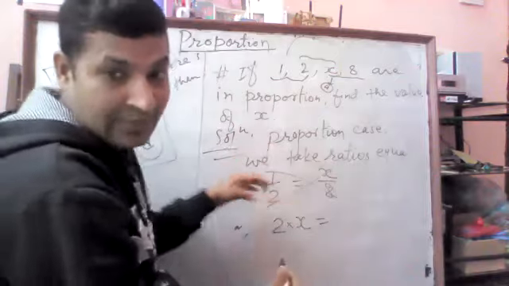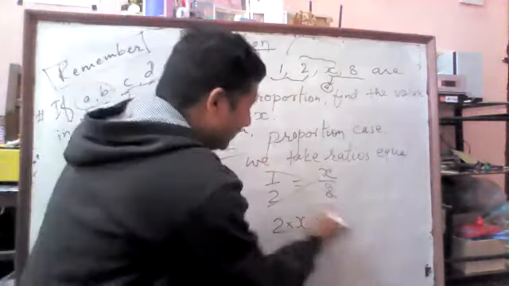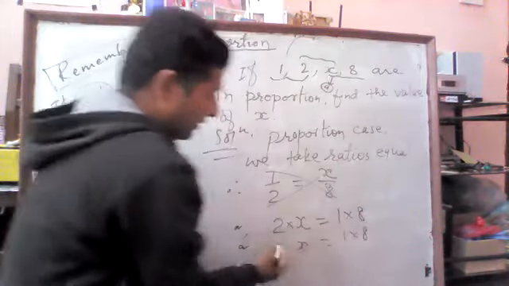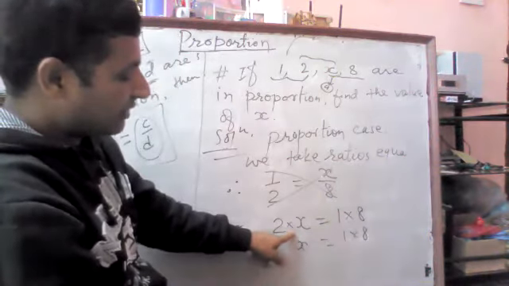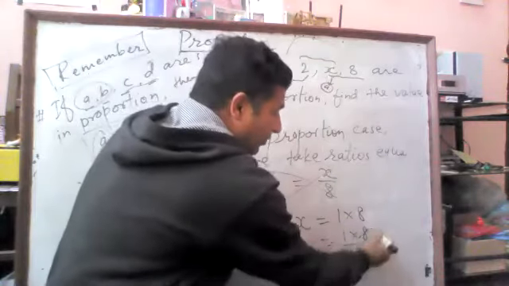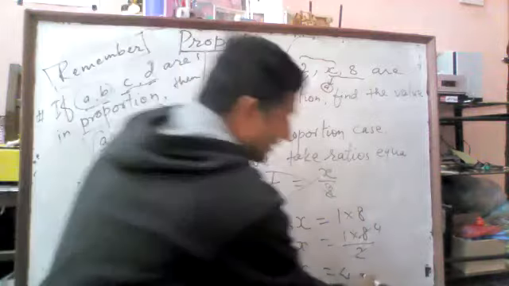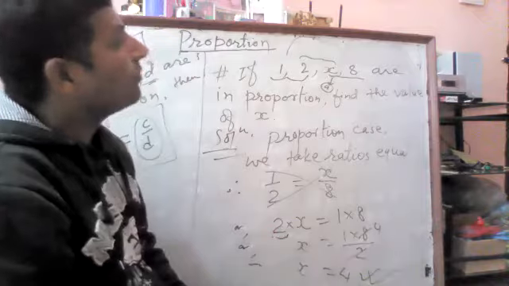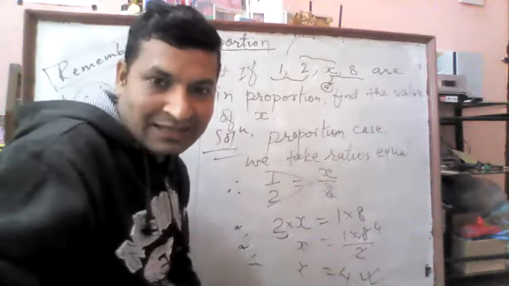This type of simplification or multiplication is called cross multiplication. So 2 into x is equal to 1 into 8. While taking the other side, the 2 goes down to divide it. 2 fours are 8, so x is 4. The value of x is 4. Like this, we can follow a process so that we can calculate the unknown value for any numbers, any bigger terms. I think you got it.